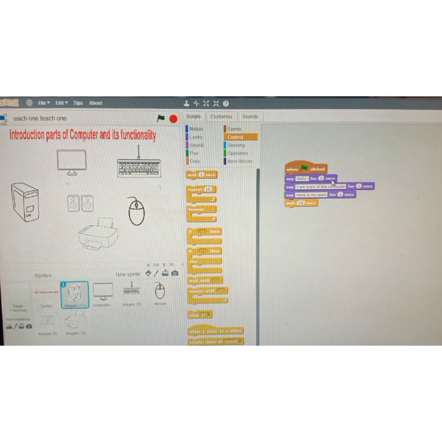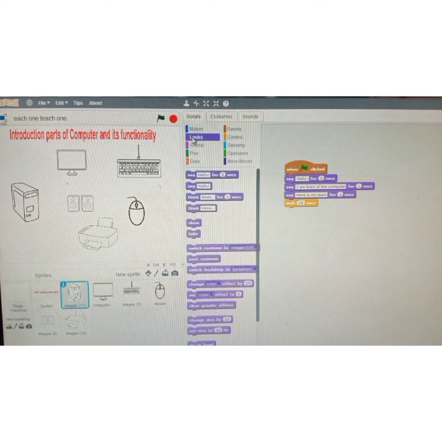Now write there 15, and then after that the CPU will say, so type there the function of CPU. So I'm going to write there, now we will tell you how we work as a team for 3 seconds. Okay, I'm going to use the 3.